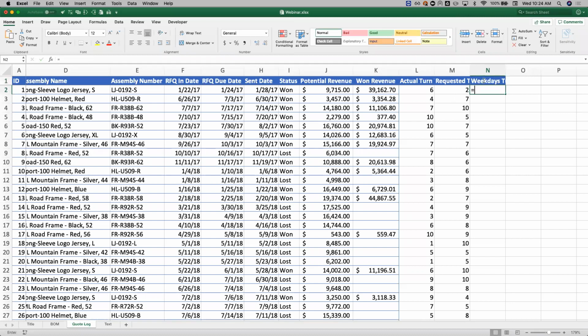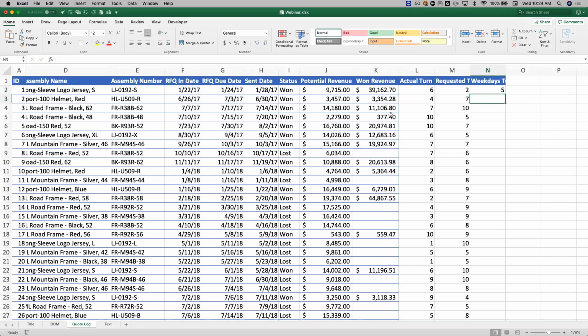And the way you could do that is there's a formula in here for weekday, or I think it's workdays maybe. Yeah, so you can put in NETWORKDAYS as a formula, and you just put in your start date and your end date. And you could specify an array of holidays. So if you wanted to exclude Thanksgiving and Christmas and things like that, you could do that as well. The formula you want is NETWORKDAYS.